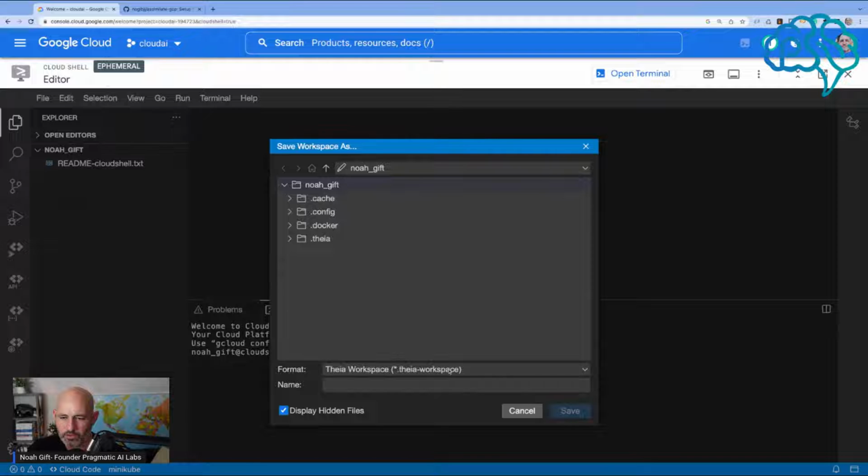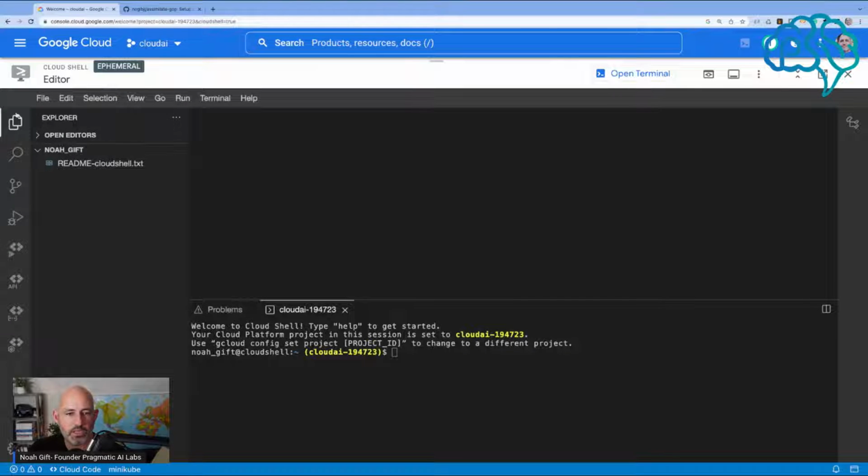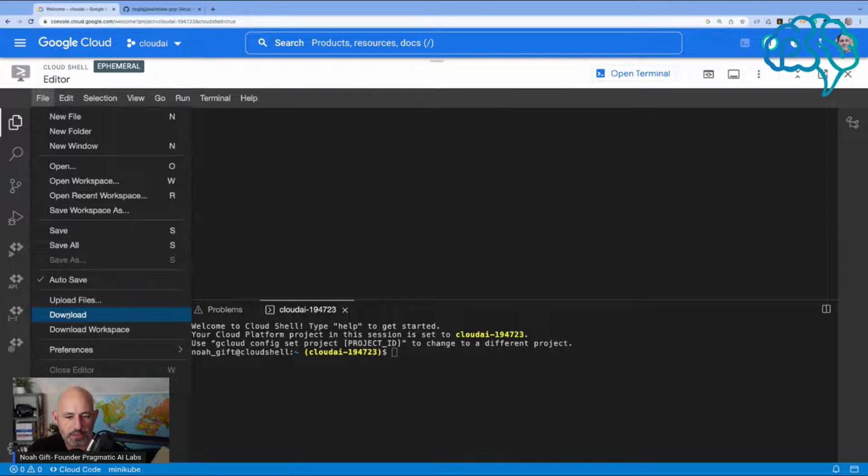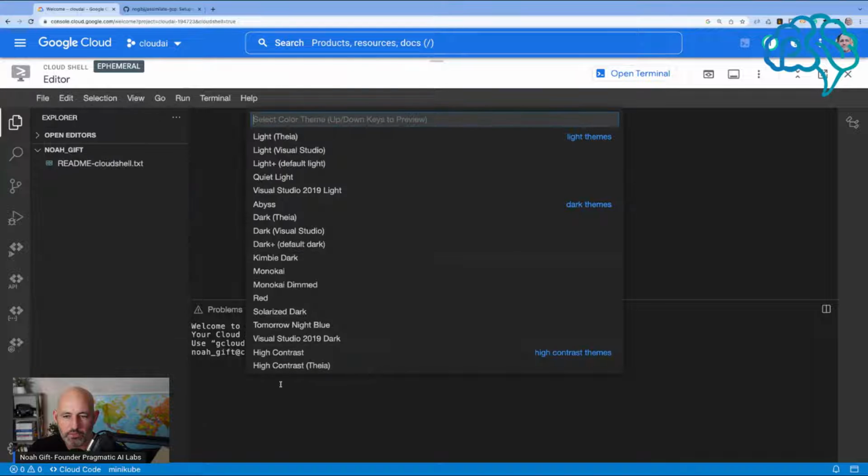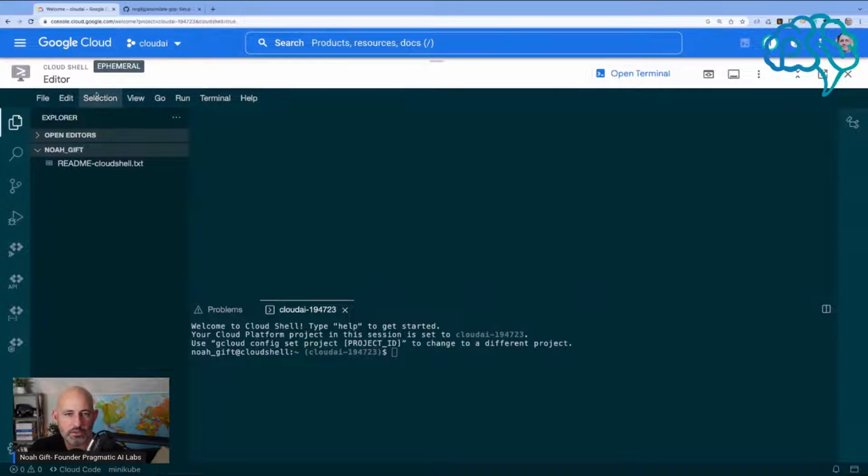display hidden files, formats, Visual Studio Code workspace. Interesting. I don't know what this does. I'm just going to poke around here. Preferences, color theme. So what's Solarized Dark? Ew, that's gross.